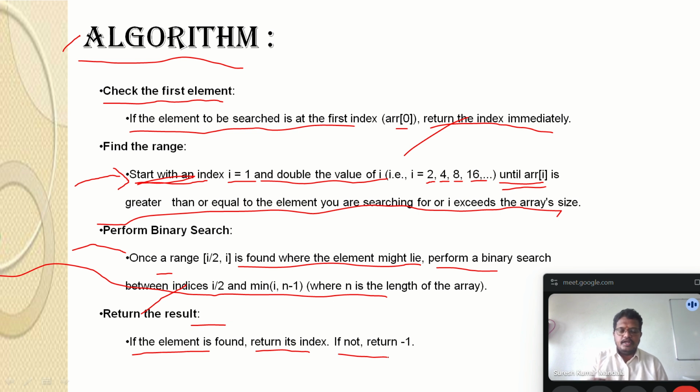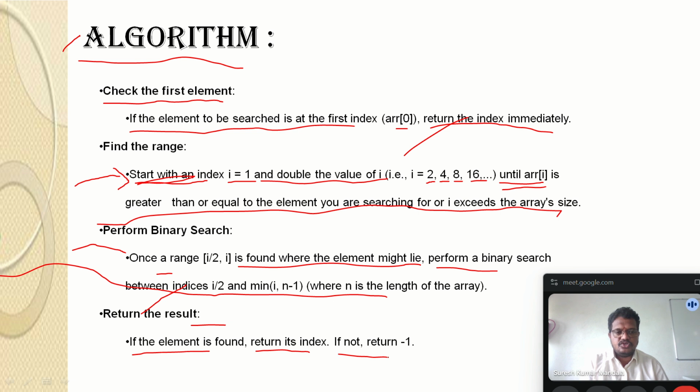Now I am discussing this algorithm step by step. In the starting, the index value is 0. With the starting index only, if the target variable is present, then the element is found; return it. Otherwise, go to the second index, starting from 1. Compare the value. If the value is found, no problem, return the index. If your value is not found, double the index value. What is the index value now? 1. What is the double of 1? 2. At index 2, again compare the key with the target value. If both are not the same, again double the index value.